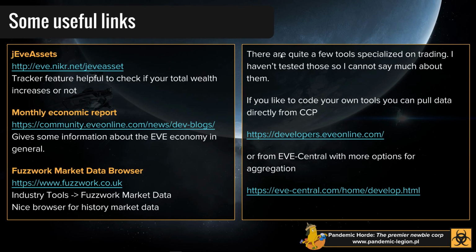What is interesting also for station traders are the monthly economic reports. So you get an idea what the volume is at the different regional markets. And there's also always a slide about the ISK velocity, which, if this goes up, means that more items are traded. And that is what we as station traders like.